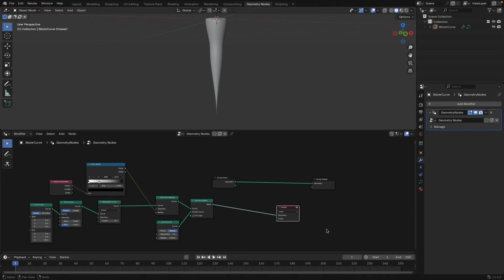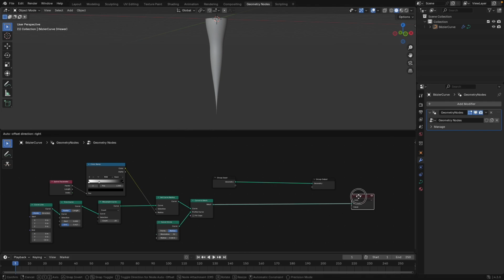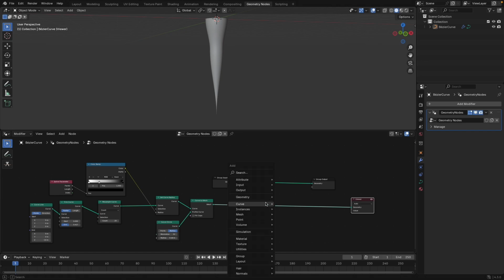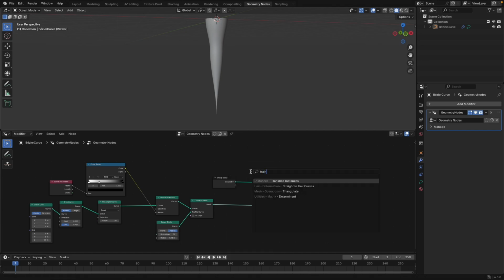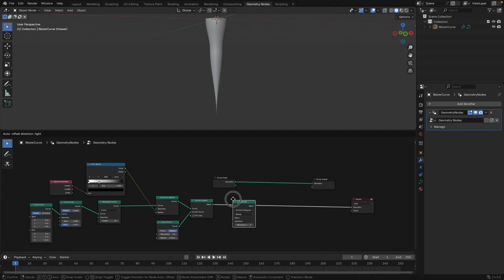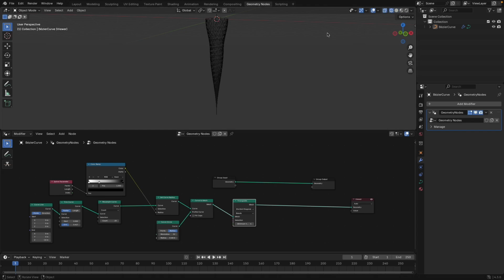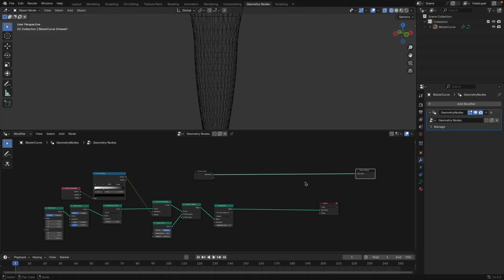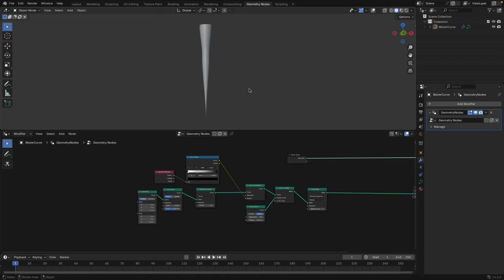Maybe it doesn't look like much, but it'll grow. We'll get some more noise in there later on. Right now what we can do is go ahead and triangulate this just to get a little bit more interesting topology in there. I always like to triangulate anytime I'm doing procedural geometry. The cool thing about this icicle is we have this trim curve node, so you can make a nice animation.